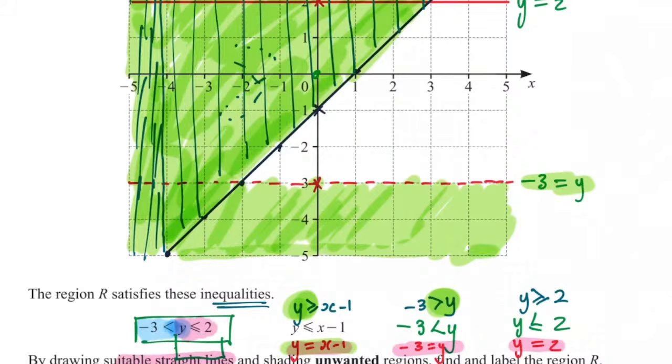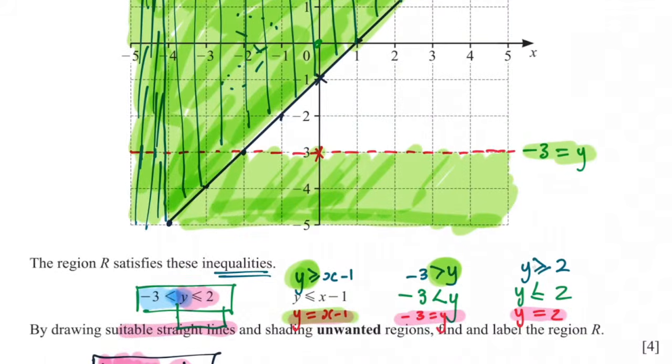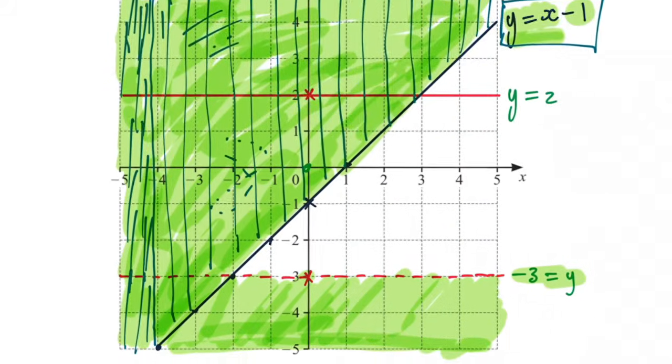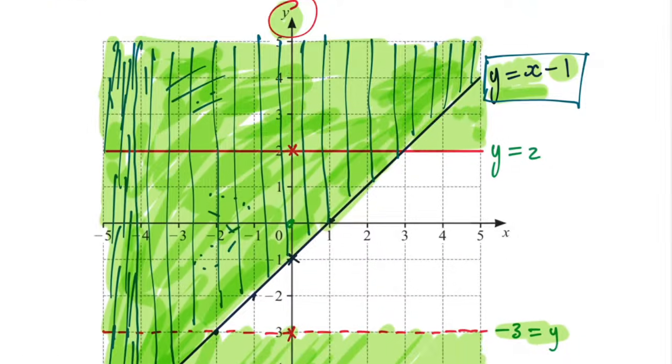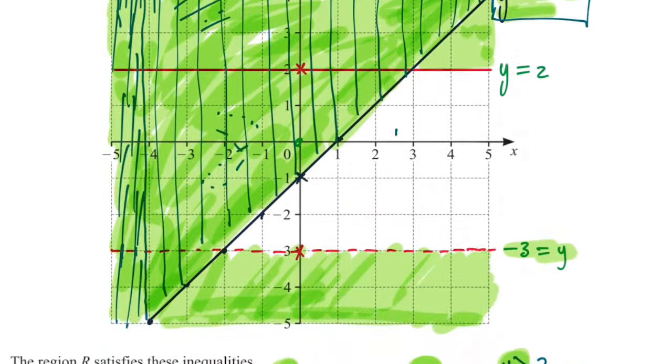So I'll shade it. Then the last region is y greater than 2. So this is above the line y equals 2. I go to the line y equals 2. I shade above it, the part which has not yet been shaded, which is here. So now I end up with something like this. And the region which is left is going to be R. This is the region which satisfies the inequalities. And I am done. Do I have anyone with a question here? Ladies and gentlemen, boys and girls, do I have anyone with a question?